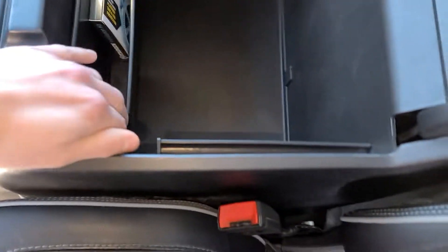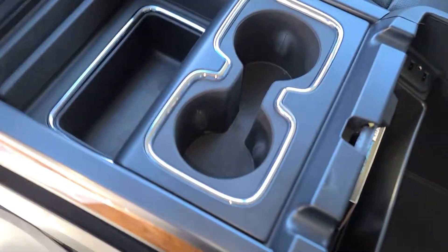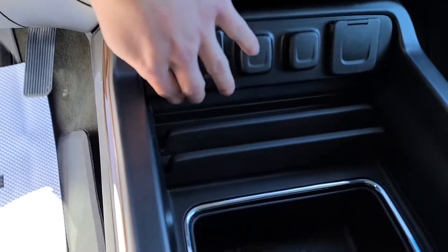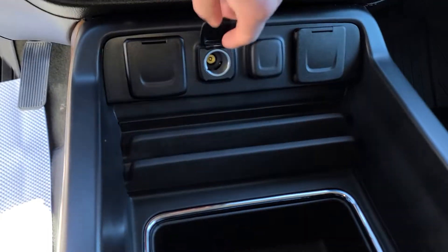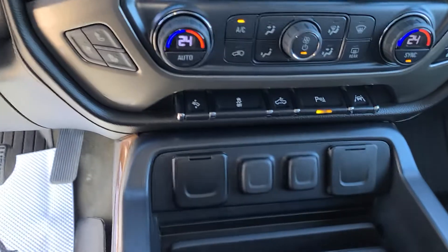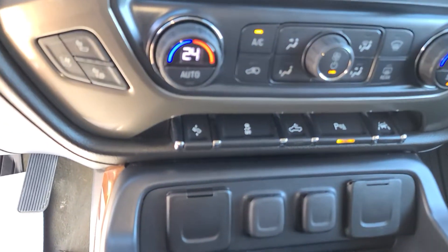There's quite a big center console storage, a charging port in here, a couple more charging ports over there, big cup holders, and a whole bunch of charging ports underneath all these flaps here, plus a couple of 12-volt outlets as well. This thing is absolutely loaded — you also have adjustable pedals on the left-hand side.